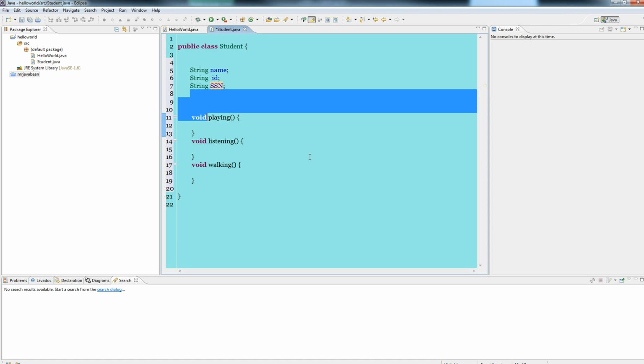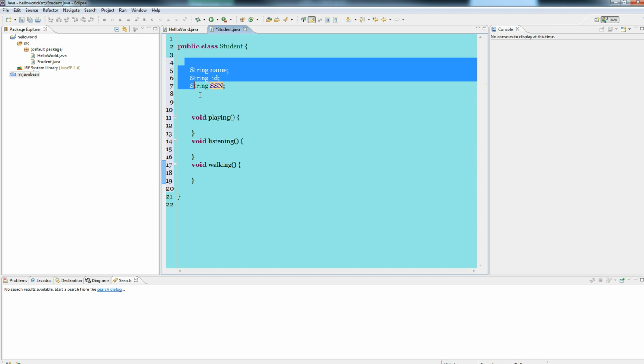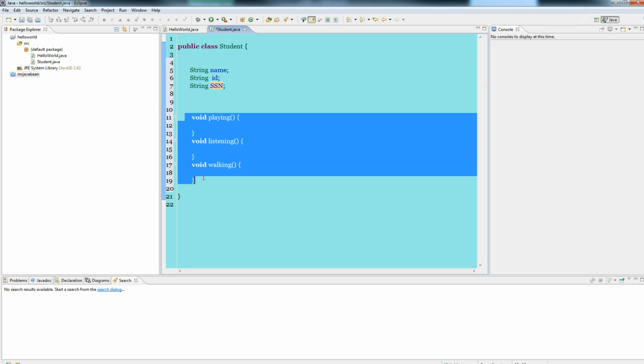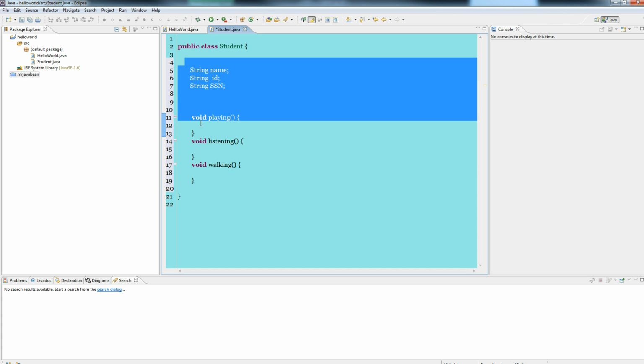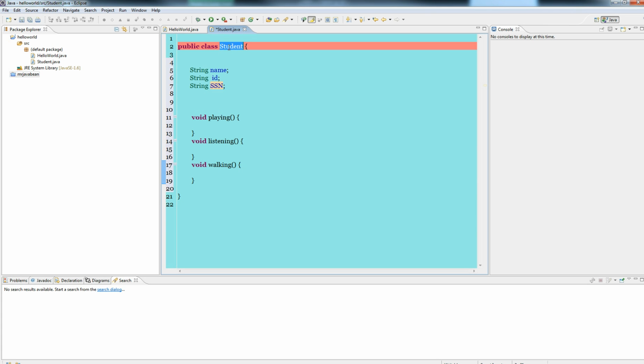Using the real-time objects, we can write Java objects with different states and different characters. We call these different variables in the Java world. We say these are the variables, and these are the methods. The combination of variables and methods we call the member variables of the student object.